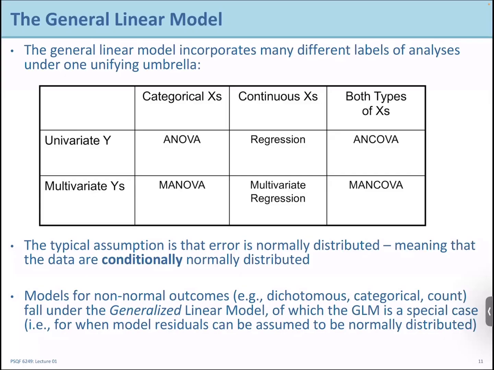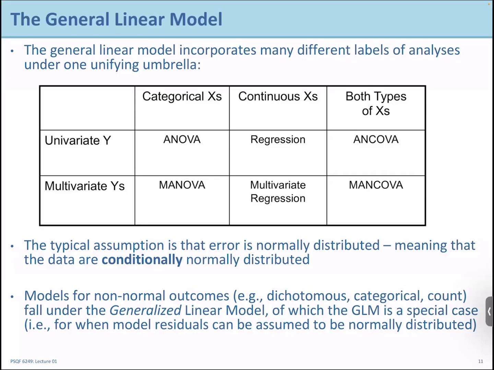And if you have both continuous and categorical, we would sometimes call that analysis of covariance, where you'd have something that was continuous and something that was categorical. Heaven forbid you interacted the categorical and the continuous variable, because in the old days, we used to say ANCOVA had the assumption that there was no interaction between the two. Yet in the general linear model, it's no big deal. We can just add that as an effect.